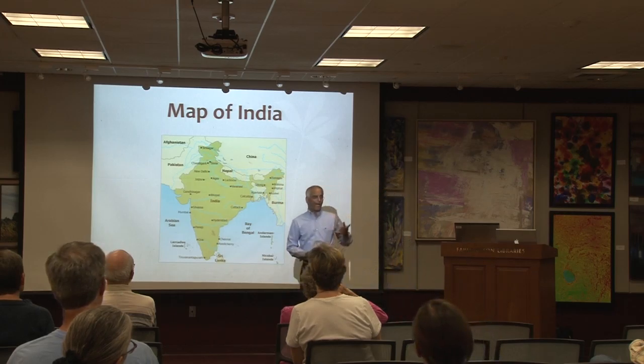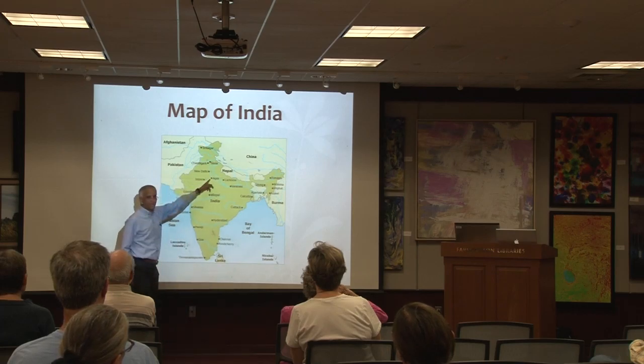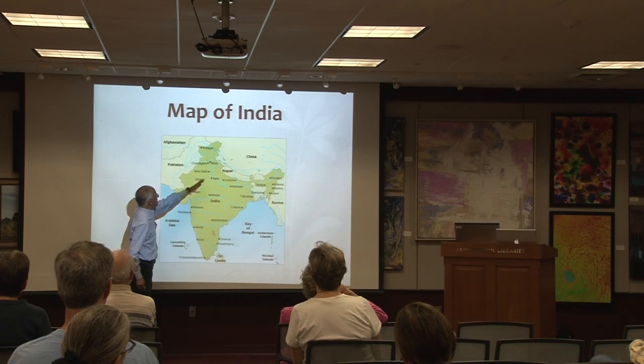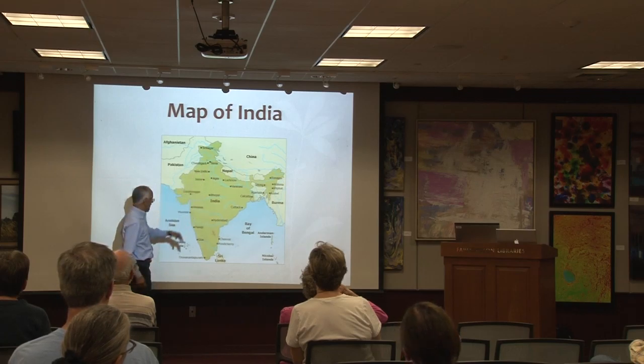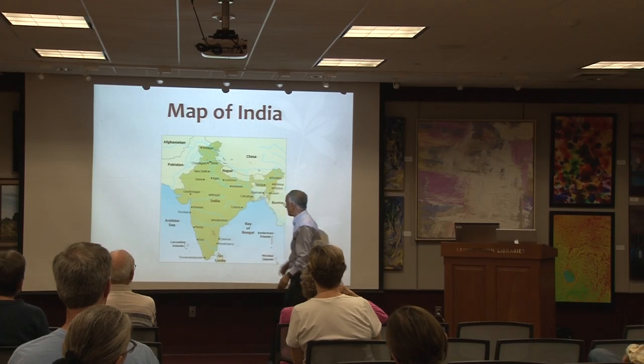And I should tell you, Alan, you visited some of these places, right? Here is Agra, where the Taj Mahal is. And then you went to, I believe, Jaipur and New Delhi also. Mm-hmm. And then you went down to the state of Kerala, out in the south, and many other places. So that's a general map of India.